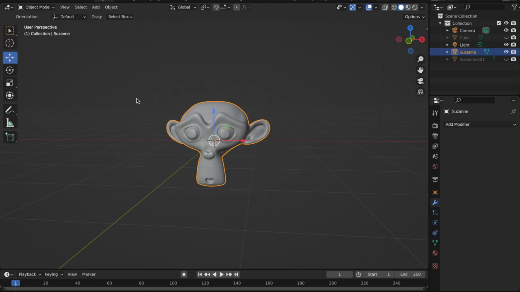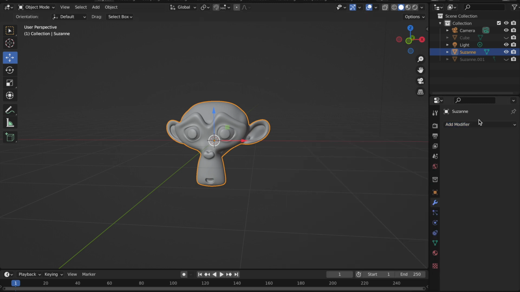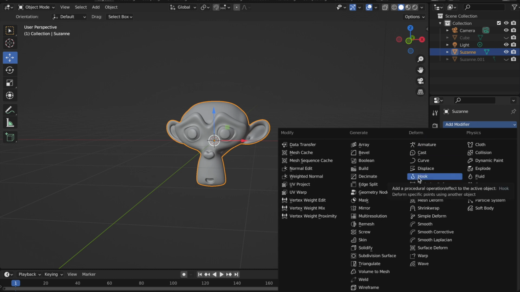He's now invisible. We're going to grab the original Suzanne, the original monkey head, and we're going to add another modifier. So over here, again, it's the properties icon that has a little purple wrench. I'm going to click down this little drop-down menu, and we're looking for shrink wrap. Just like you're wrapping up some plastic wrap on last night's leftovers, we want to add a shrink wrap. And this shrink wrap is going to be the facet that allows us to glue or morph these objects together. And it's located in the third column underneath deform, because we are deforming the monkey head, right about in the middle here, shrink wrap.